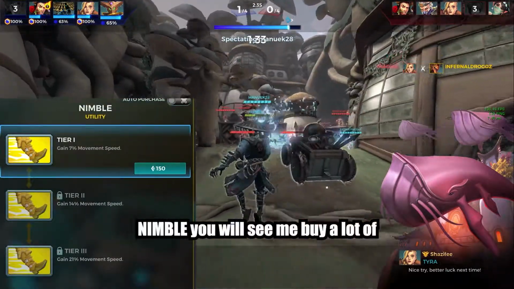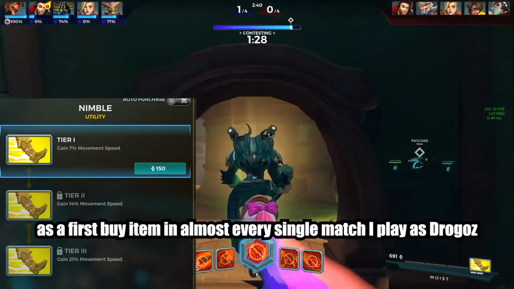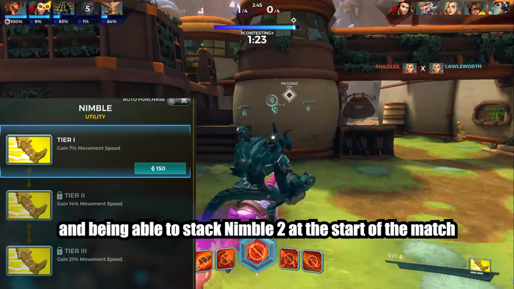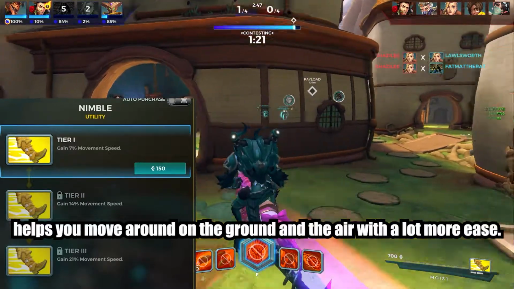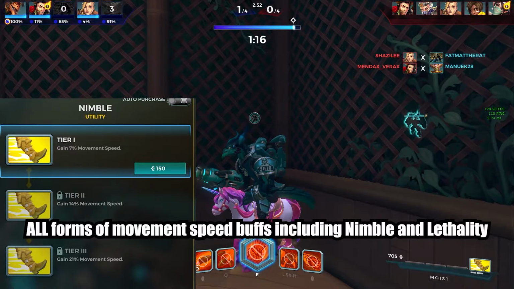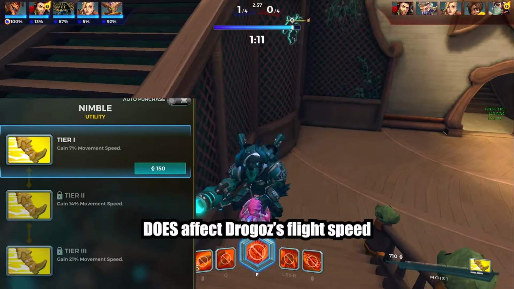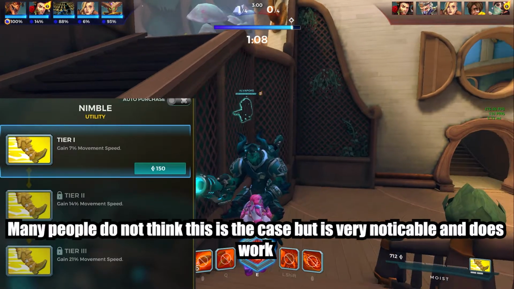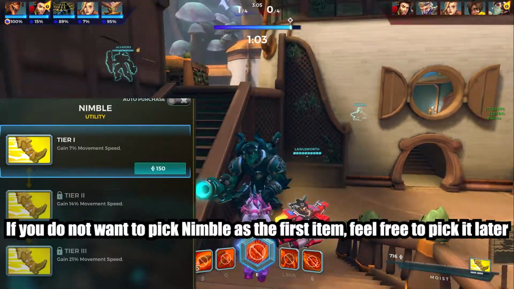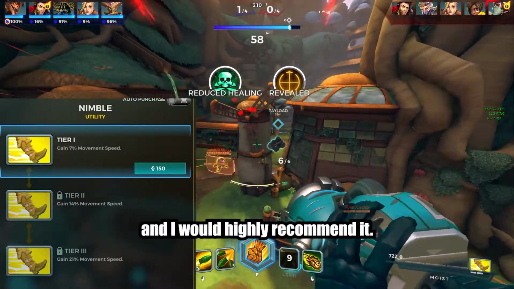Nimble, you will see me buy a lot as a first buy item in pretty much almost every single match I play as Drogoz. Drogoz is an extremely mobile champion, and being able to stack Nimble 2 at the start of the match helps you move around on the ground and in the air with a lot more ease. And yes, you heard me right. All forms of movement speed, including Nimble and Lethality, do affect Drogoz's flight speed. Many people do not think this is the case, but it's extremely noticeable and it does work. If you do not want to pick Nimble as the first item, feel free to pick it later. It's still a generally good pick for Drogoz and I would highly recommend it.